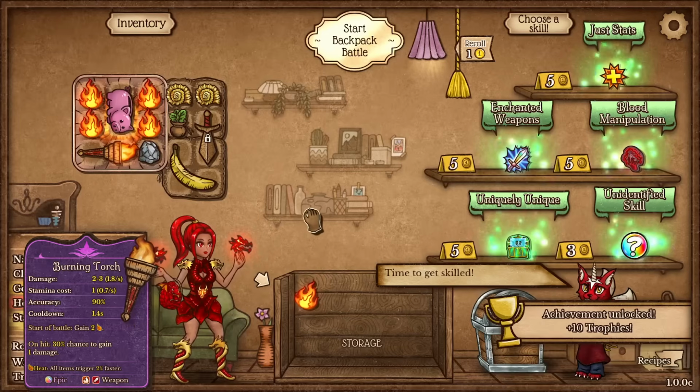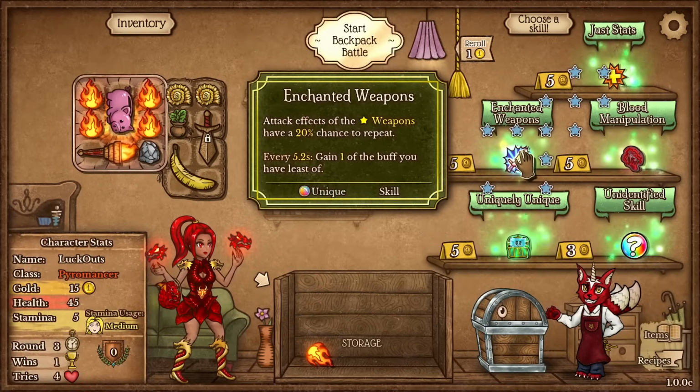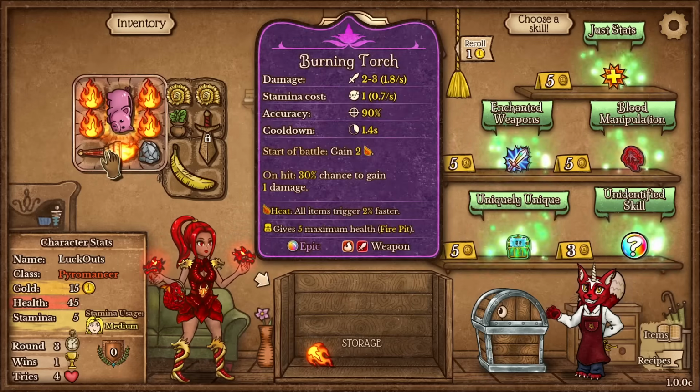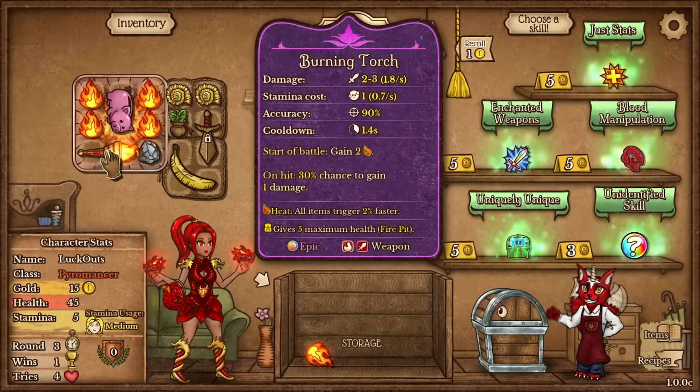And we craft up Burn a Torch. That's the trophy we got. Now honestly, enchanted weapons is not a fantastic skill. 20% chance on hit. It's pretty low. It means basically every 5 times this hits, we're going to get a 20% chance to get a 30% chance to gain 1 damage. Yeah, it doesn't seem that great.